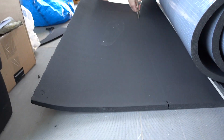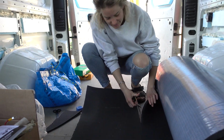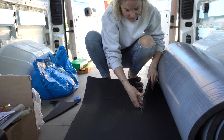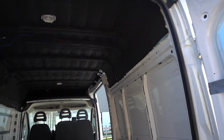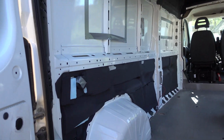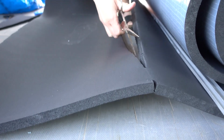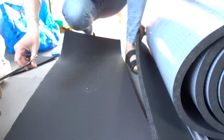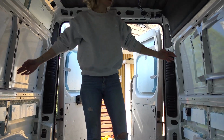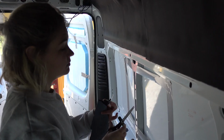So here we got the 19mm Armaflex that we're gonna use for the walls. To get nice and toasty. The reason we're using 9mm in the ceiling is to save height, but here on the side of the walls it's not as important. But since we're gonna sleep on this side and Jakob is tall, I think we're gonna put 9 here, right? Yeah, that makes total sense.